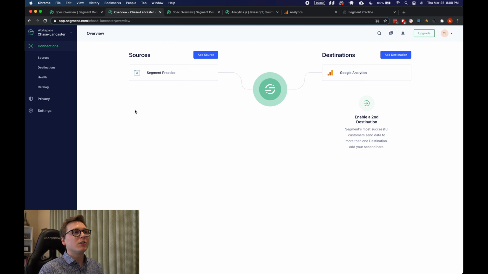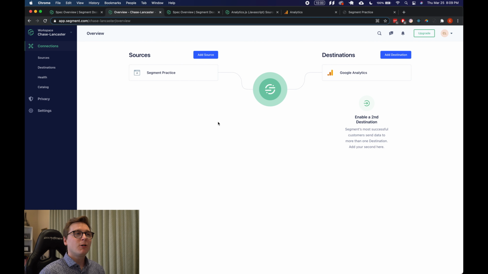So when you first go to this dashboard, your overview, there's a connections tab, and you'll see your sources and destinations. Now, I've already connected a source and I've already connected a destination, so you won't see that. But as you can see, when I hover it, it tells me exactly that this source is going to that. And if you have more than one, or you maybe have a bunch of destinations, this is being sent to 4 or 5 or 6, then you will see a nice line to each of them. And honestly, this is a beautiful layout.